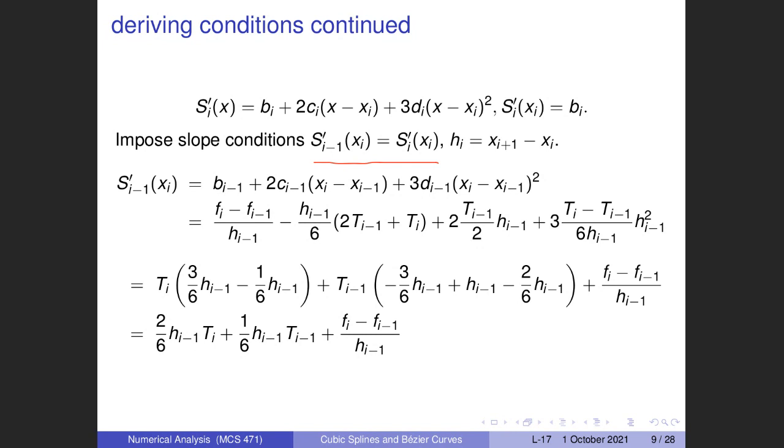That's also one way of saying this. Okay, we impose the slope conditions. By taking the previous cubic spline at the left, so we actually rearrange the indices, we have that the derivative of Si minus 1 at xi should actually equal what this expression is here. So this expression is this one here. All right. So we work this out and we simplify, getting now an expression in the si's.